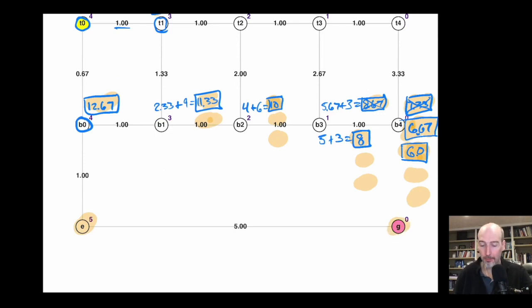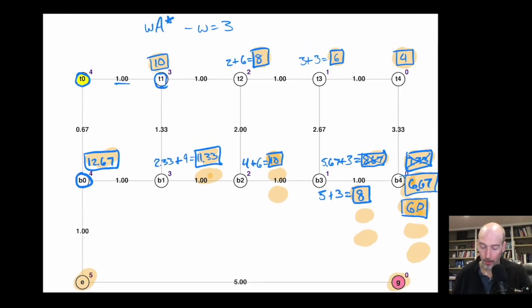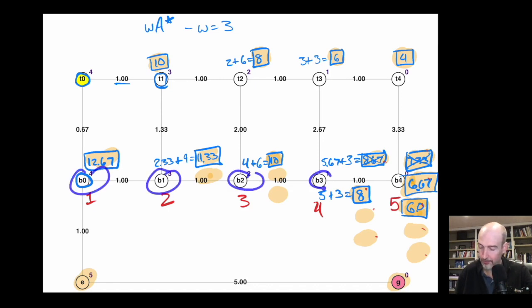And if we look at this problem and we see what's happening, what we see is that along this piece down here, this is the piece that's causing us trouble, and I'll do this in a different color. So the first node, we have 1 expansion. The second node is going to be expanded 2 times. The third one will be expanded 3 times, and then 4 times, and then we expand it 5 times.